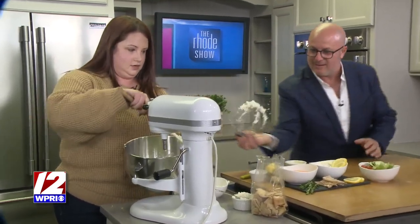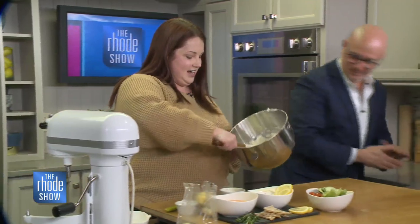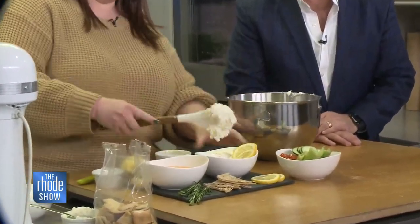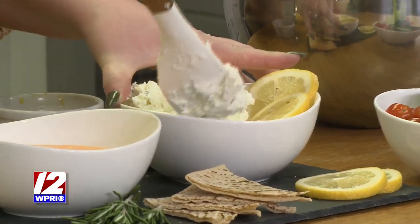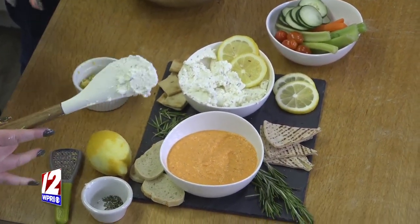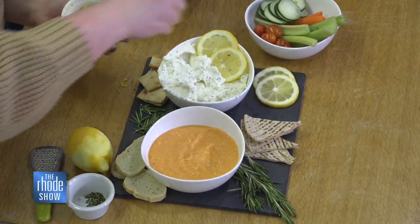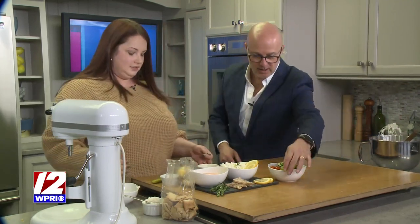Once you have it in there, you can take some of your extra lemon zest and sprinkle it on top for a little garnish, and then pop some rosemary on top to garnish it as well. If somebody wants to get ahold of you, can they create their own experience? I know you said you also help guide people through making stuff like this. Yeah, I like to post about the stuff that I make — people can order it directly from me. And then I also do workshops, in-home workshops. I work with some breweries and vineyards to do those, and some pairing and tasting events.